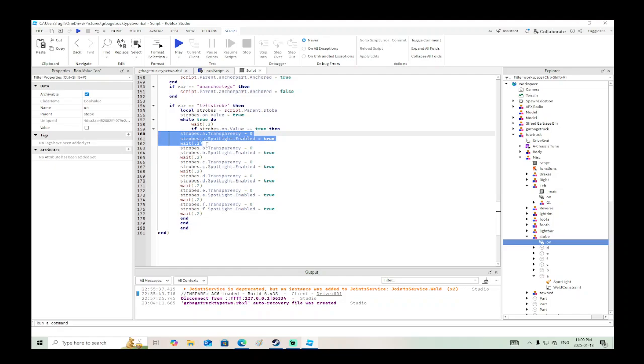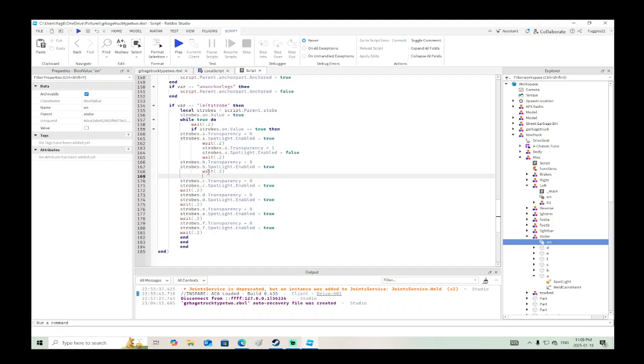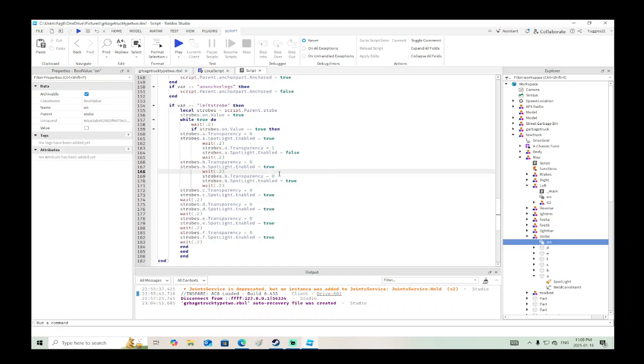So we need to copy that and paste that, and that needs to be 1, and that needs to be false. Right? Let's see if we can copy that and do that. 1, and we'll just see how it looks. Copy this. So if you were making like an emergency vehicle, this is exactly the same thing you do with an emergency vehicle. Except you'd add sounds, right? Every time it goes on, you'd add your sounds.